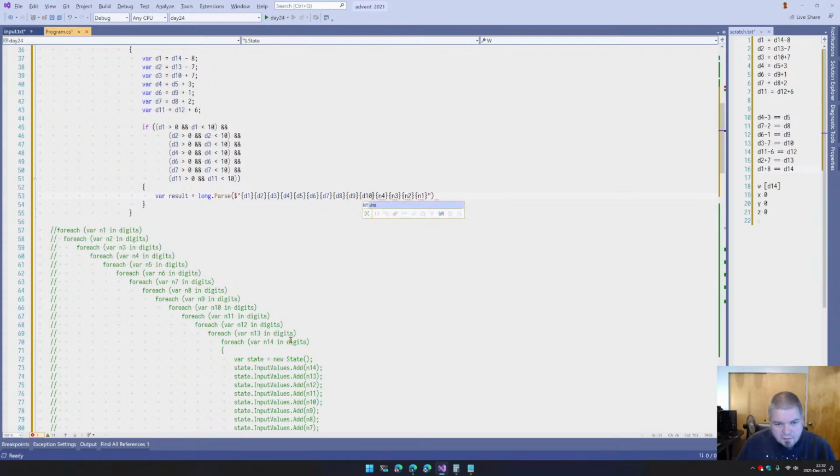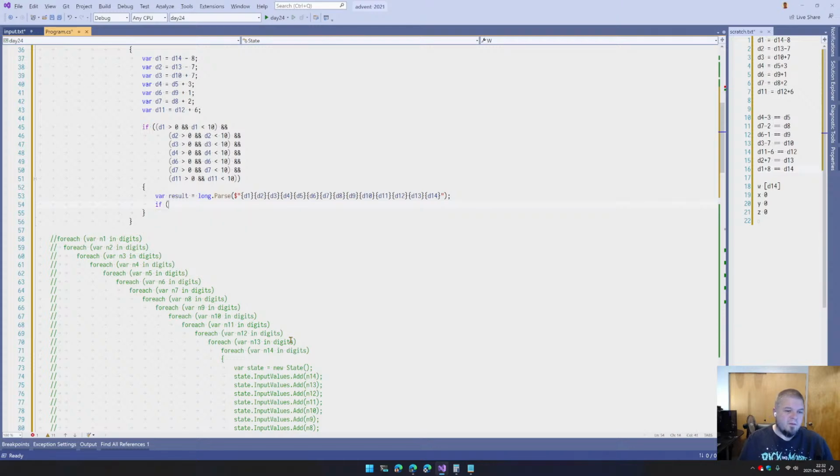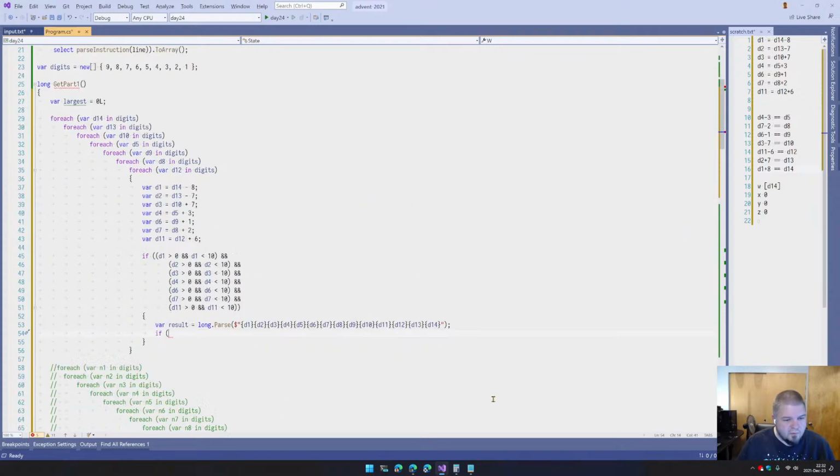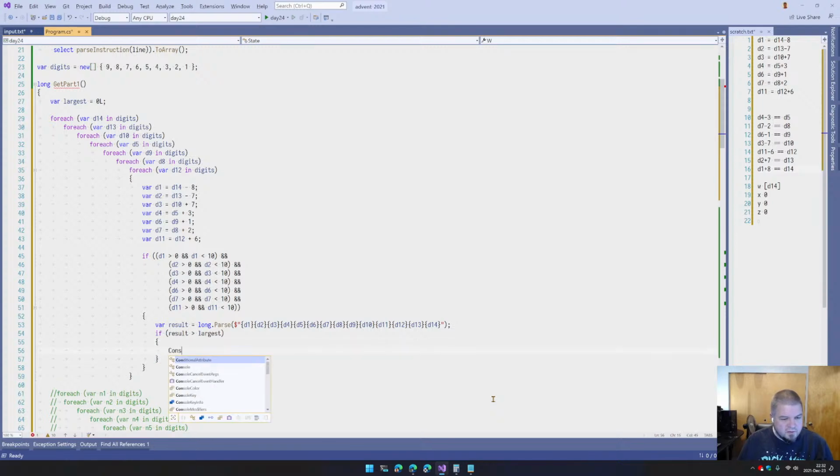D9, 10, D11, D12, D13, D14. If result is greater than largest, then we'll say console write line found larger result.